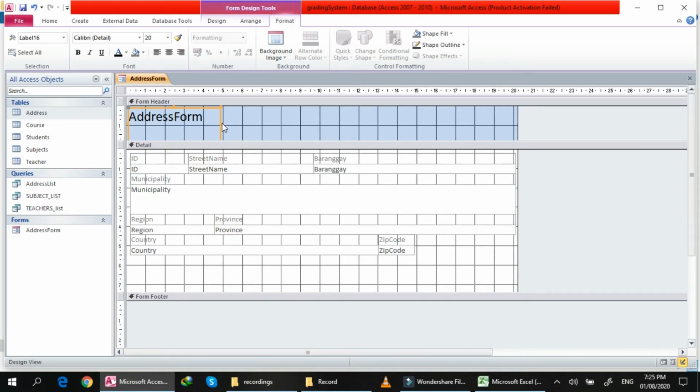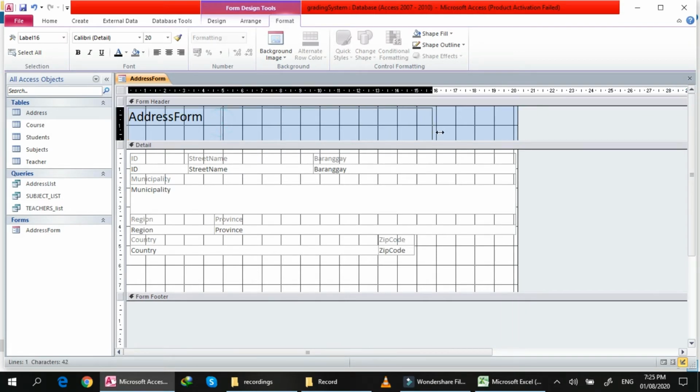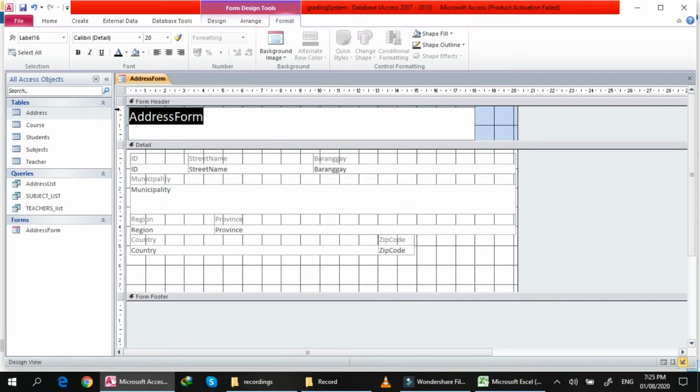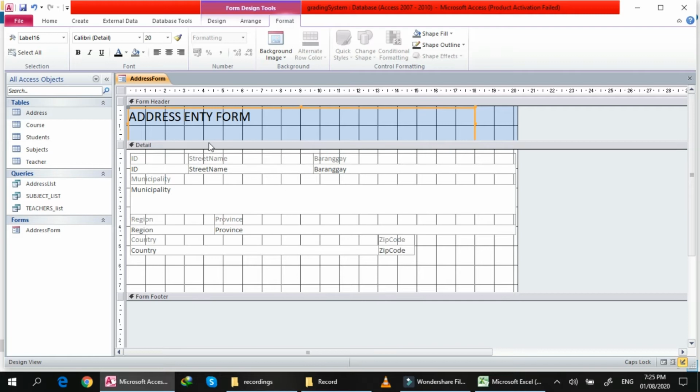These labels, you can alter them if you want. For example, I will rename this label as address entry form. So we'll do all the tables like this. So I would like to create this.